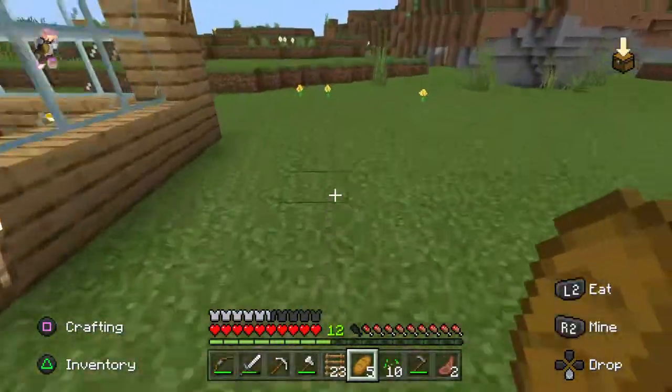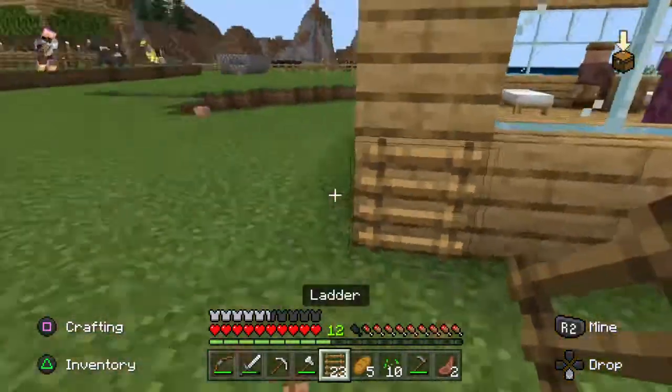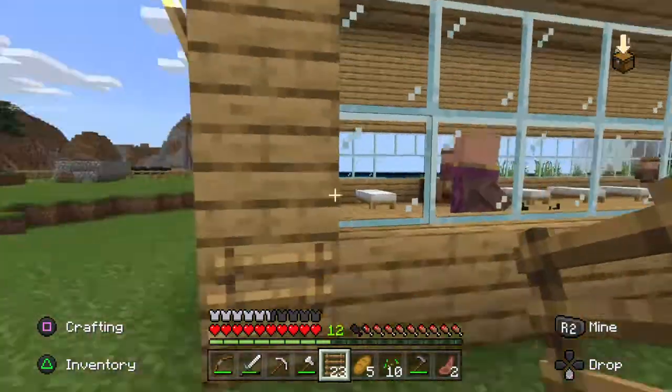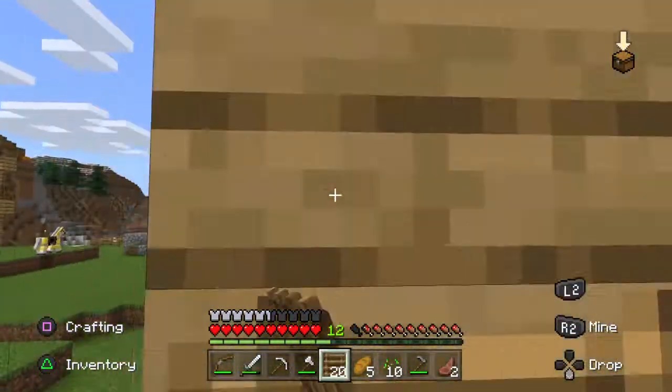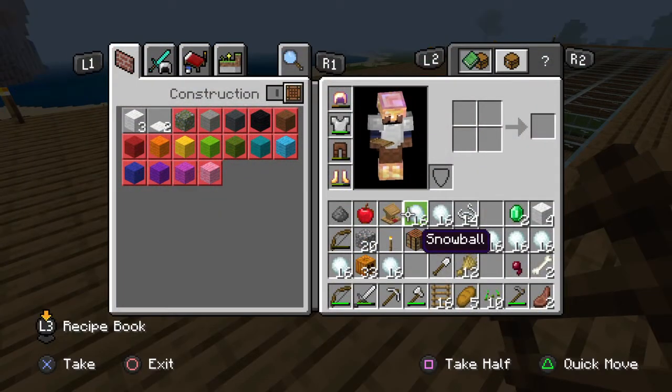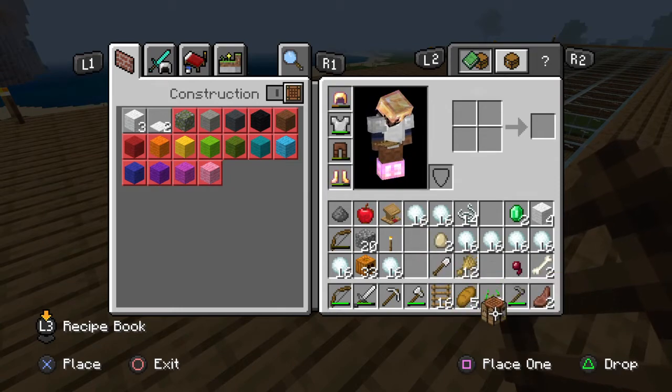Right. Oh, I have to do it before nightfall though. Before the monster. You know what? No. Actually, yeah, you know what? A kid can come. We'll get another kid if that kid dies for being so stubborn. Wait, did they kill kids? Did they kill children in Minecraft?